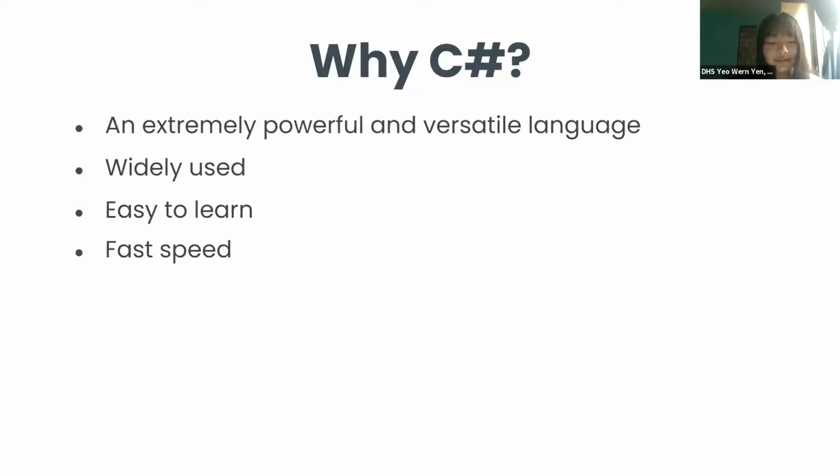It's also used as the main language in a game engine known as Unity, which is a very large game engine, which some of you might know. Some really big games that are created with this game engine include Assassin's Creed, Rust, and even Hearthstone. Thirdly, C# is comparatively easy to learn compared to other languages. It also has fast speed, which basically means that you can run the code quite fast. It has fast compilation and execution time, which is a huge advantage if you are writing very massive chunks of code.